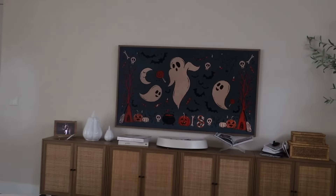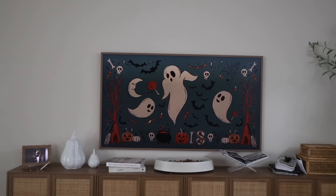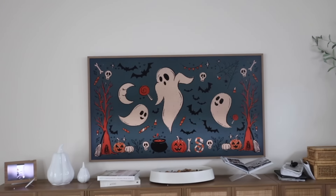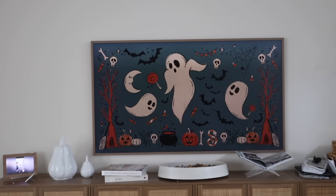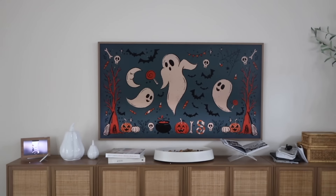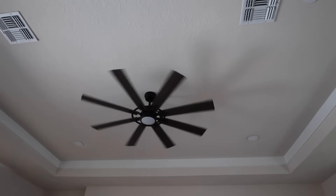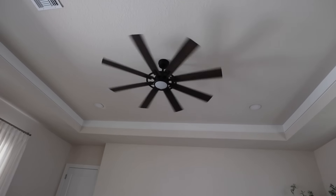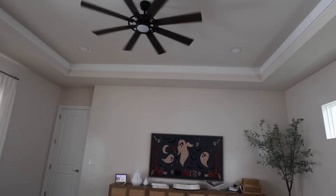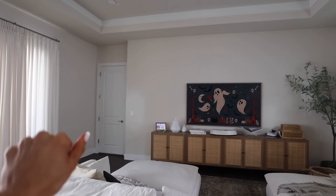For some reason we can't figure out how to change our TV screensaver, but it will randomly do some cute ones — right now it's showing something cute for fall and Halloween. I love the frame TV; it just looks so good in our living room. We also got a fan in the living room and it looks so good — I feel like it brings the whole space together. This week we're actually getting our entertainment center. It has been a very computer-work-heavy type of day.